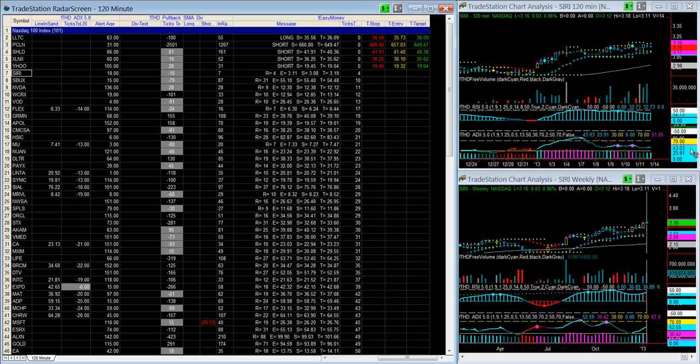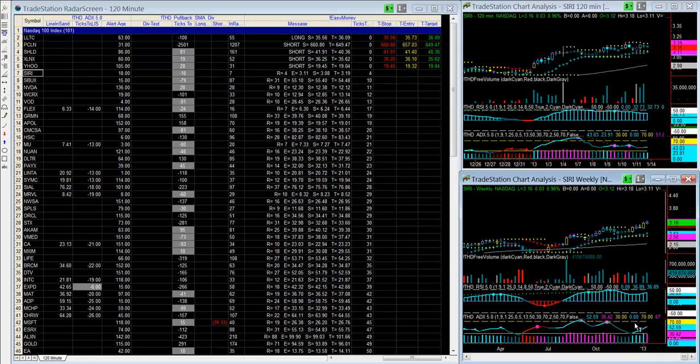Now when I'm using this one, what I would want to do is actually make sure that I'm going in the direction of the weekly, unless we have had a magenta peak. If we've had a magenta peak, then you can actually take a reverse position. In this case, we have blue here. We don't have a magenta peak. It's not really considered to be overbought as well. So in this case, I would actually want this to be closer to the ATR.